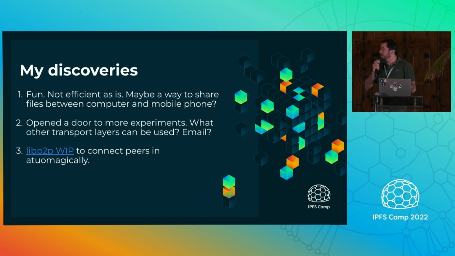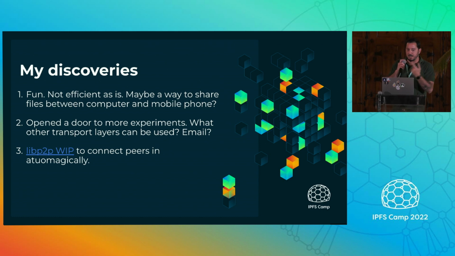What other transport layers can be used? I'm already thinking of a next iteration where I use email messages and automations reading email messages. So, hey, I get a hold of somebody's email address, I send over my offer, they receive that, compute the answer, send it back, I grab that, boom, without even considering any sort of discovery, I'm already connecting to another peer using SMTP. Why not? I'll be trying to put that in place.